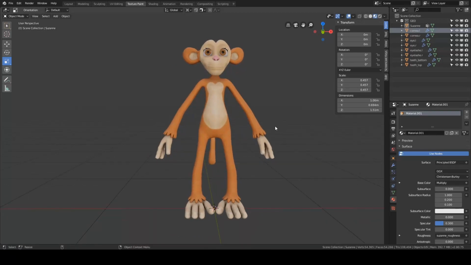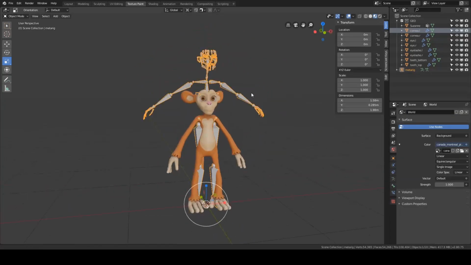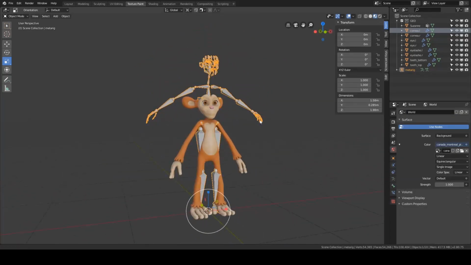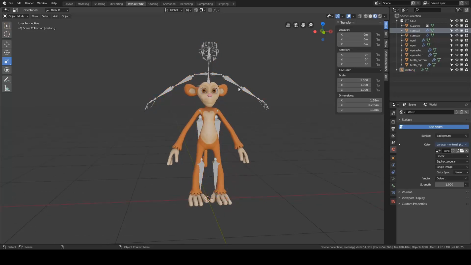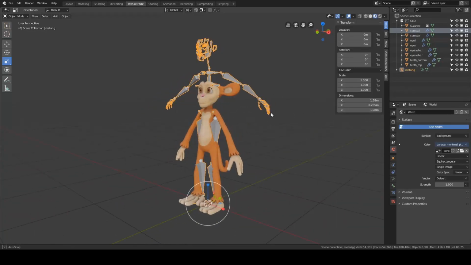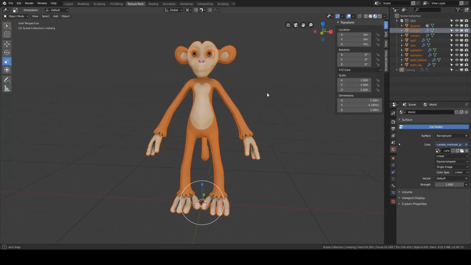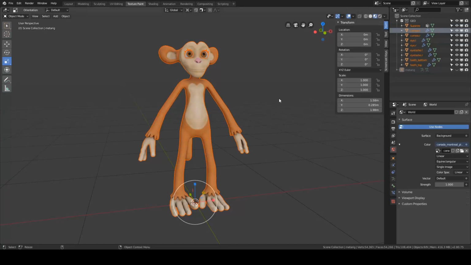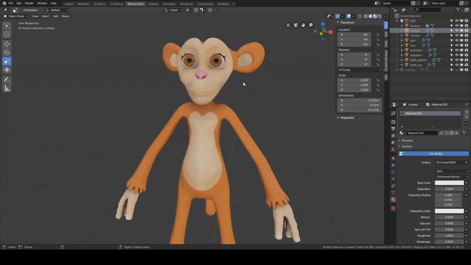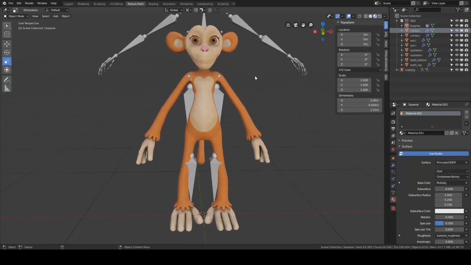That is one of the good things about creating these rigs. They kind of give you a rough idea of how big the character is going to be. You can see that this thing's coming at about nearly 2 meters, which is actually ridiculously tall for a human being. So let's just grab all of our objects again and make sure that all of our transforms are reset again. And let's bring the meta rig back.